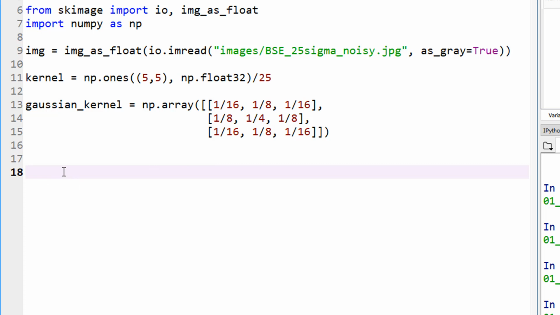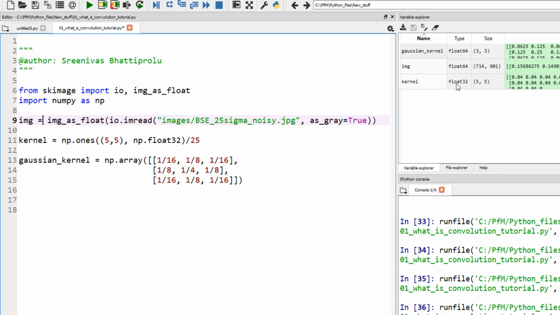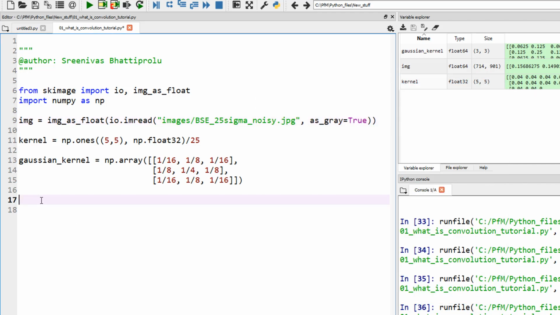In fact, there is a better way, right? In scipy.ndimage and OpenCV, there are various kernels that are already defined. All you need to do is import Gaussian and then just apply Gaussian. So you don't have to think about these kernels, but I'm just showing you how it is done. Now, to apply this convolution, to actually take this kernel and apply it onto your original image, I'm taking this kernel with values of 0.04, 0.04, and so on, and applying it onto my image that has values right there, applying it to this grid. That's pretty much it. There are a couple of ways to do this.